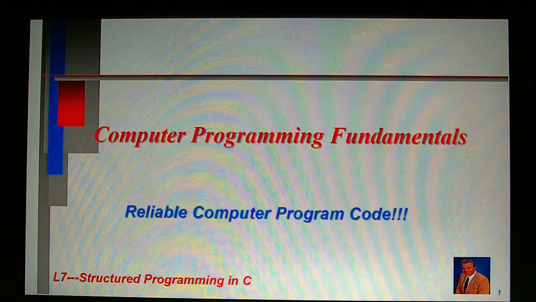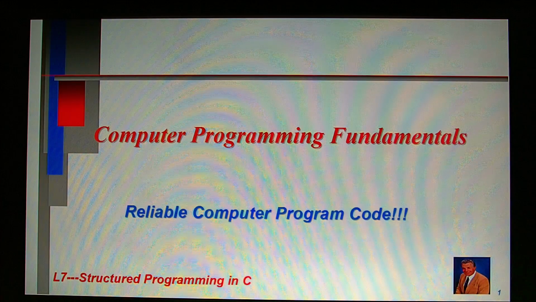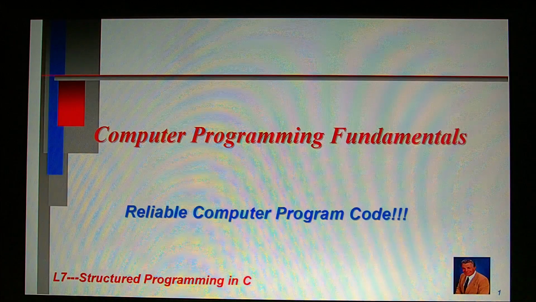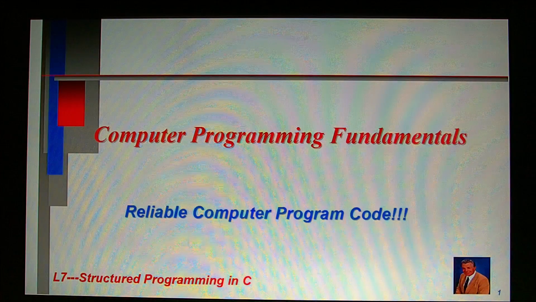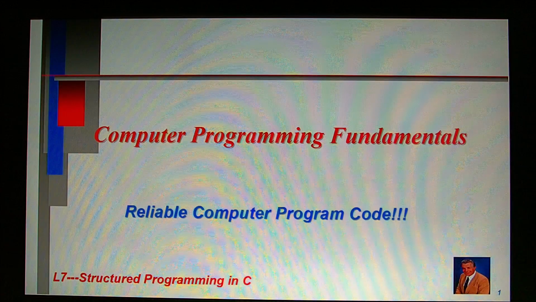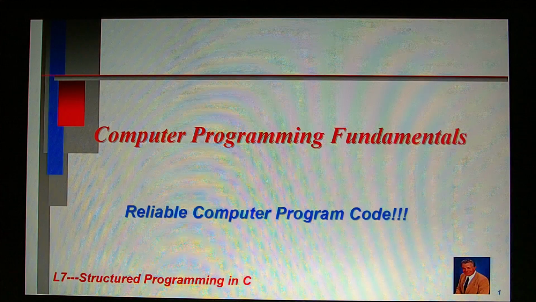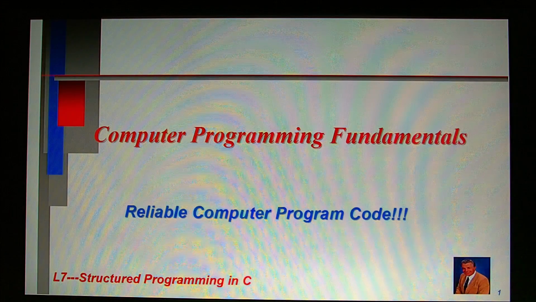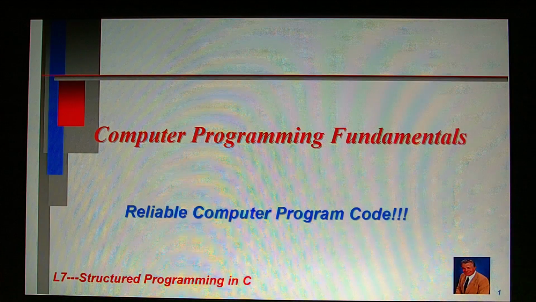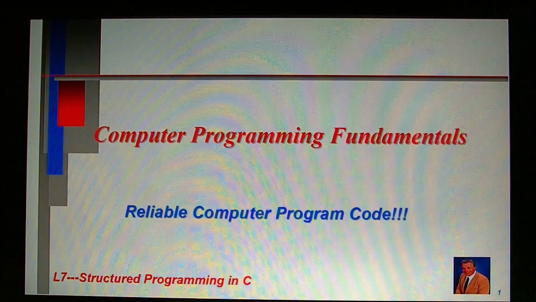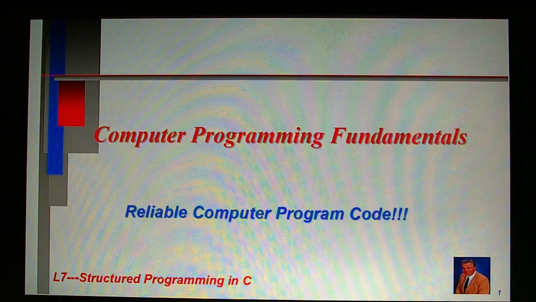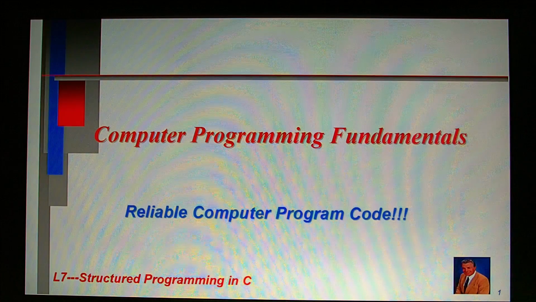Getting back to the adherence to structured programming best practices, it requires that all computer programming logic routines are confined to three principal families of control structures, namely sequence, repetition, and decision. Lecture 7 will demonstrate these families of control structures in some detail, given the use of computer program code models that demonstrate each control structure.